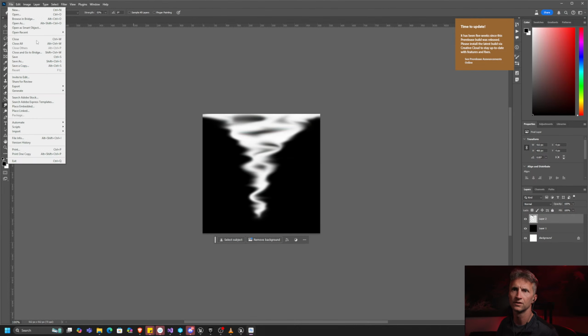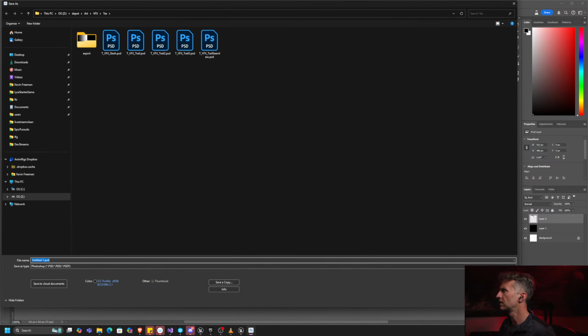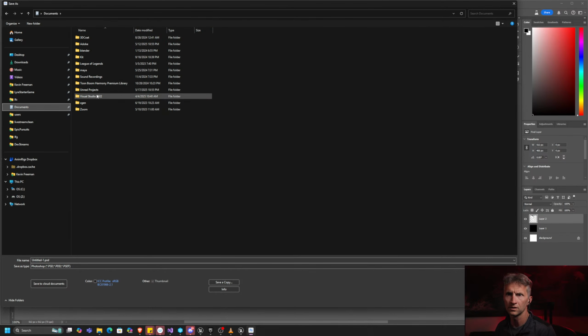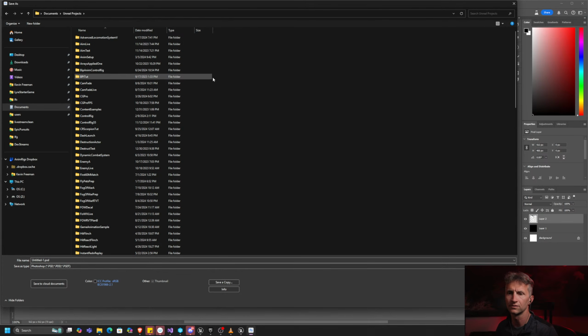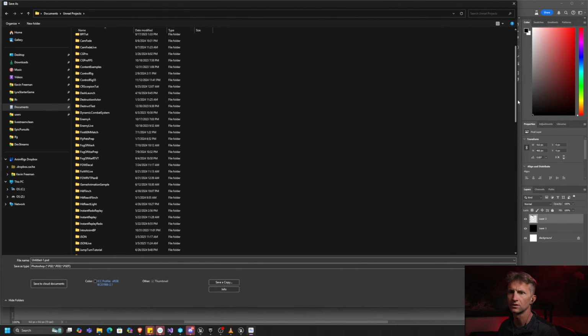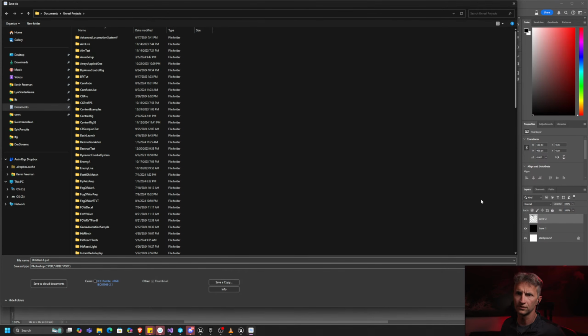Okay, I'm going to save this. Let's put this in our documents, OneDrive. Oh, I really just love the way Windows does this. Okay, this was called VFX, wasn't it?